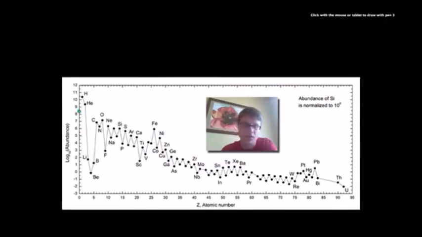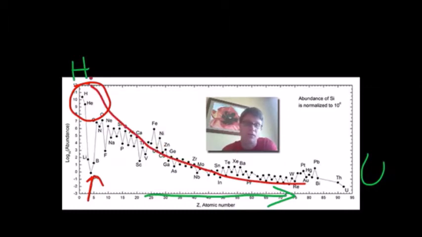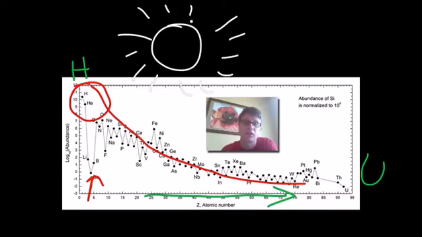Now, this is a great diagram because it shows you the atomic number, going all the way from the first, hydrogen, all the way up here to uranium on the far end. This is how much they naturally exist in the universe. And what you find is that we have a lot of hydrogen and helium. We don't have so much beryllium. And then we have these points that kind of level up as we go through the atomic number. Now, this is a log scale. That means we have a whole bunch of hydrogen and helium. And you might be thinking, I wonder why that is. Well, the sun gets its energy from hydrogen fusing into something called helium.